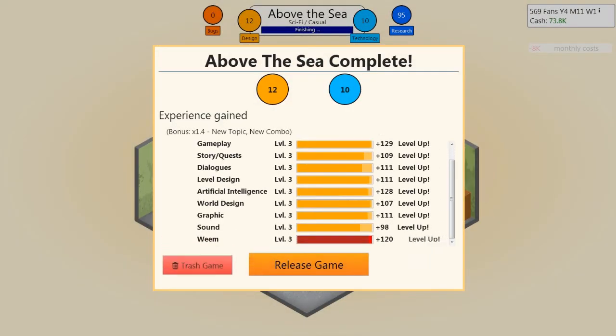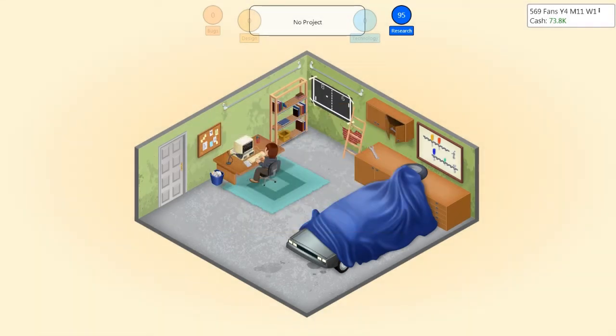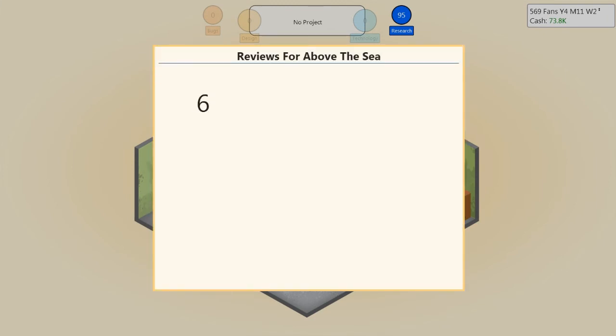Ding, ding, ding, ding, ding. Level some things up there. All kinds of new things to research. Any of those look interesting? Better AI? Open world. I love open world stuff. Might have to go for that. I guess we'll see how much money this brings in. Oh, this could be terrible. Please don't be terrible.